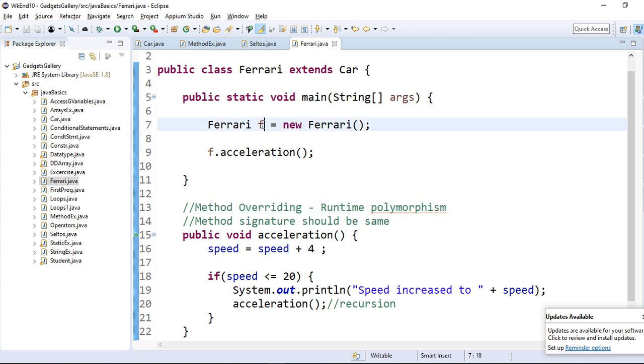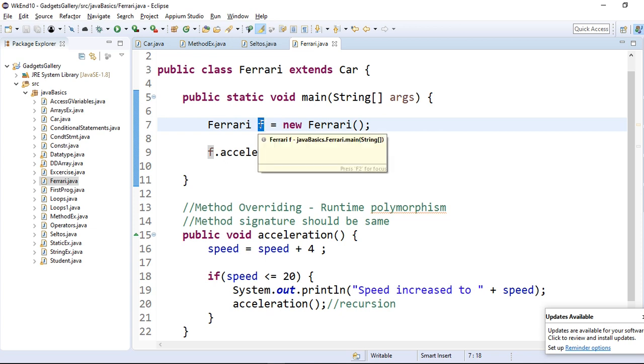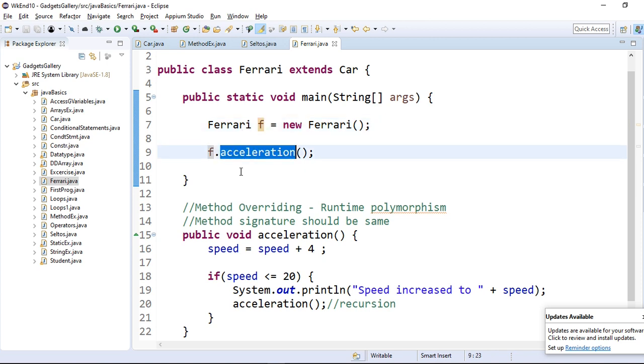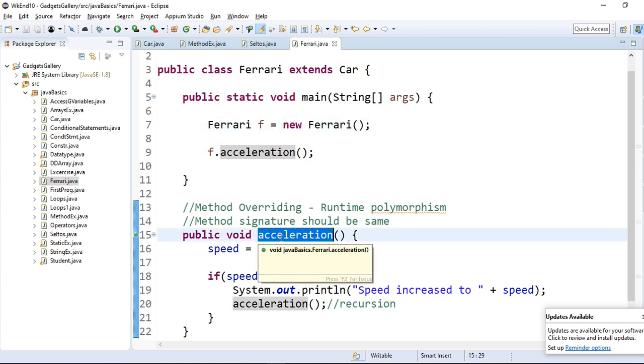Why? Because your instance or object is created when you run the program or you execute the code, only then your object is going to get created. And based on the object creation, your method, this is a non-static method. When does this method get loaded in the memory? We have understood about static and non-static block.